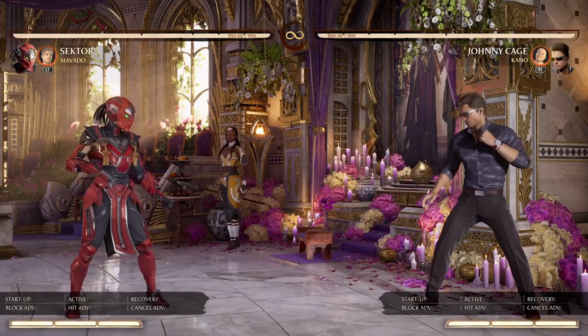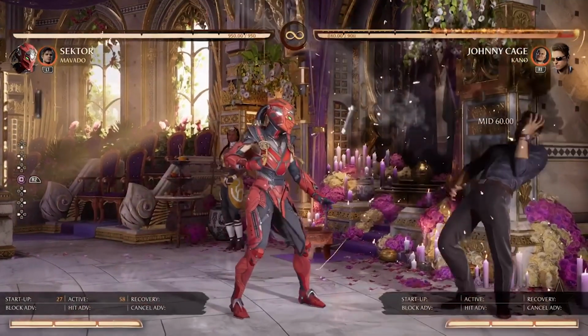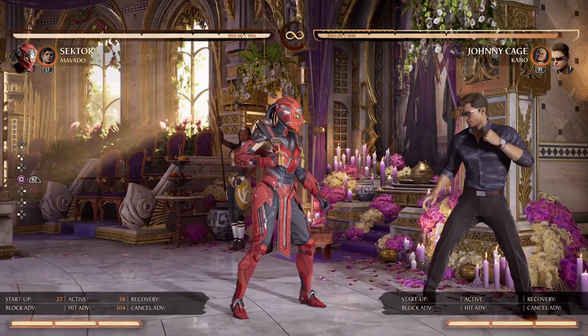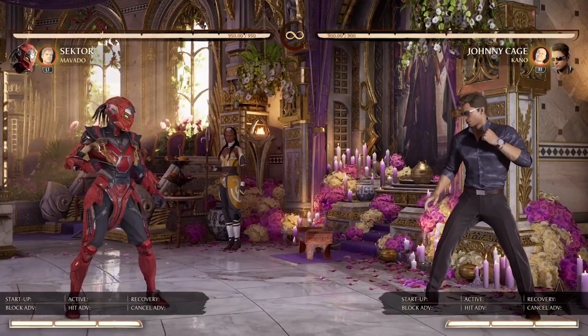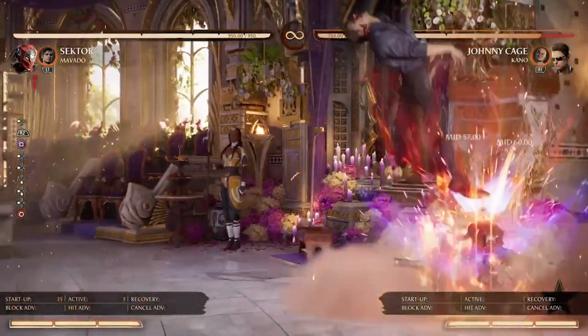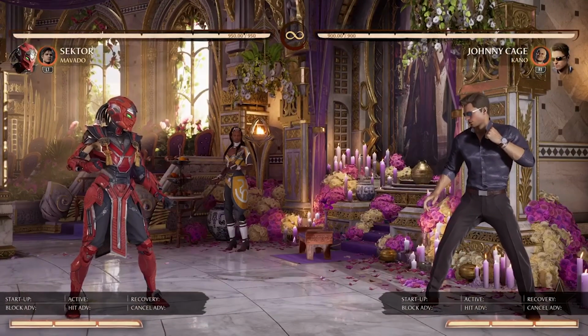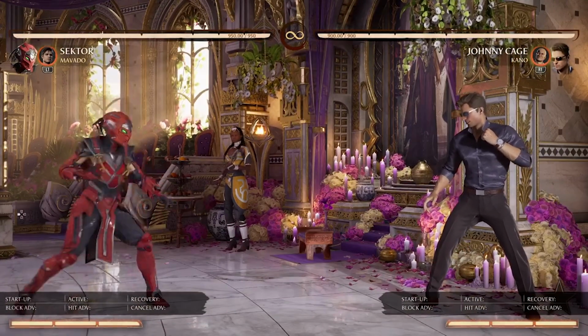I think once people figure out how to effectively use Sidewinder, especially EX Sidewinder, since it tracks to the opponent and is still plus 100 on hit, as you can see, it's very plus, enough to follow up a combo. Even from decent distance, if you react to it hitting, you can teleport. I think that's one of the best tools in her arsenal.